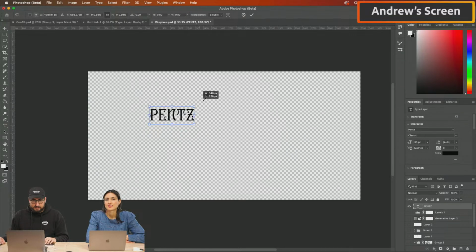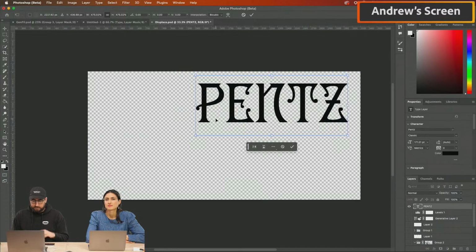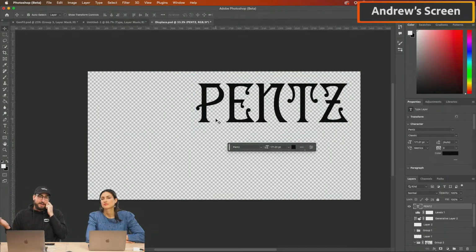All right. So let's say that this is going to go up in this corner over in InDesign. And again, another reason that I'm working on PNGs is if I need to move this around in the InDesign document, I don't have to worry about where it is. It still looks good. All right, let's toss some texture on it.